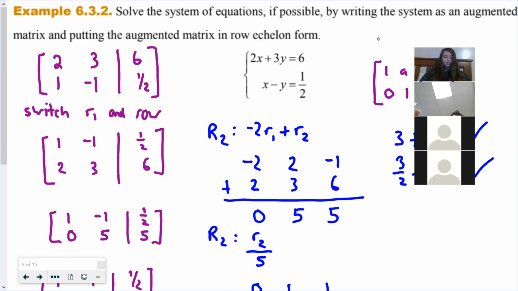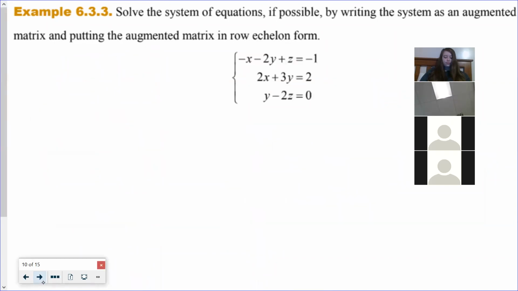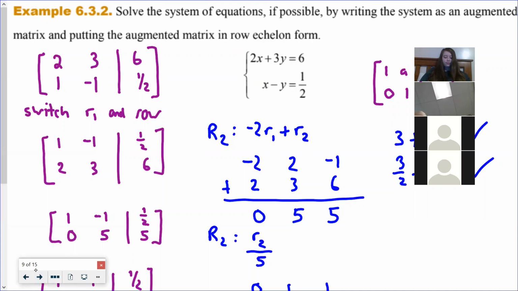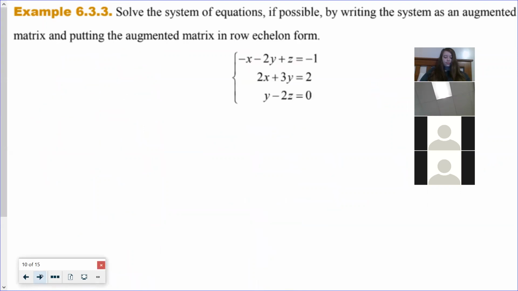Okay, now we're going to change this to a 3 by 3. So there are 3 equations and 3 variables. What I'm going to ask you to do is start off by converting that into an augmented matrix, just like what we did on this example, where I took it from having x's and y's to being a matrix. I'm going to give you 30 seconds, and then I'm going to call on a person, not telling you who, to tell me what they got, okay? Go.